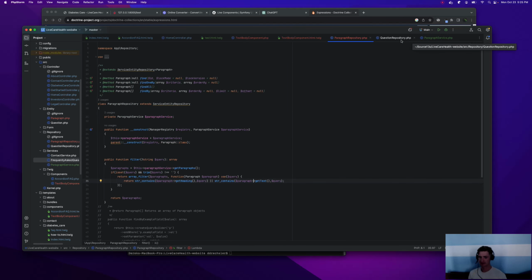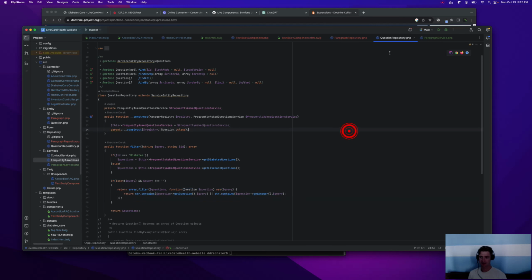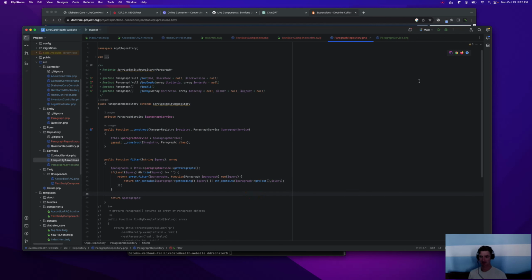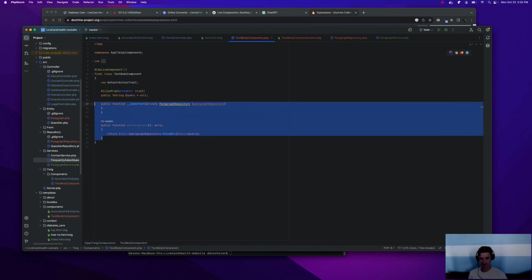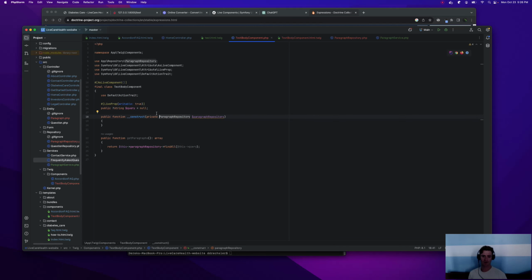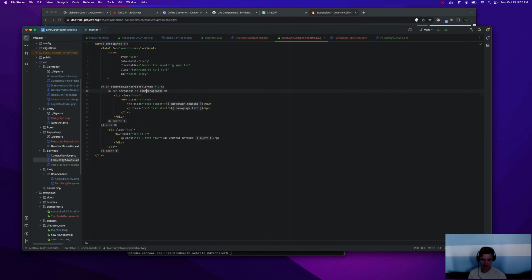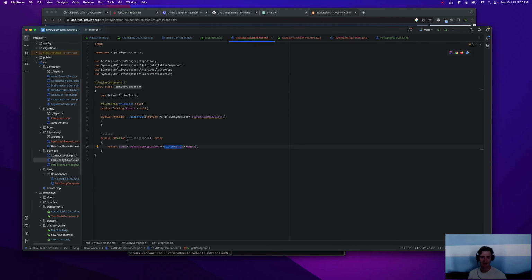Oh, not that. Yeah, super easy. Mine has a few extra things because I have some different stuff going on, but basically that's it. And then if we look at this thing, this is the only thing we need to do here. Super easy. So when query changes, it changes its value everywhere, essentially. It's going to re-filter this, and this needs to be computed. That's basically what this means, that get paragraphs is going to be called for computed. That's the result, not something from a live prop. So that's basically it.